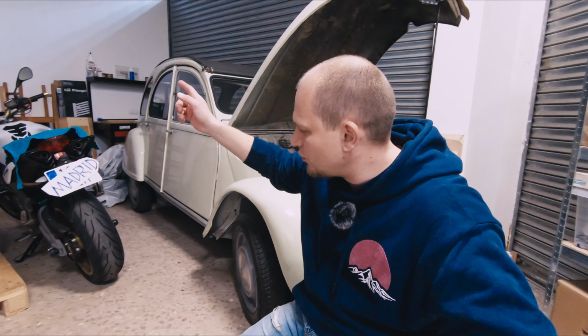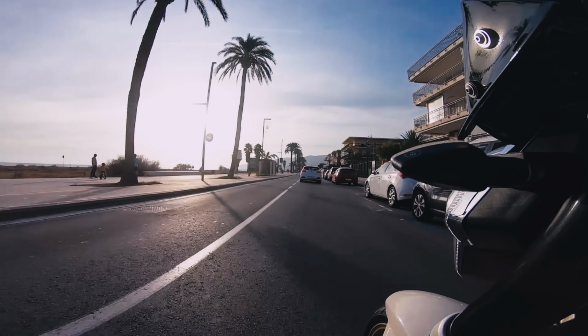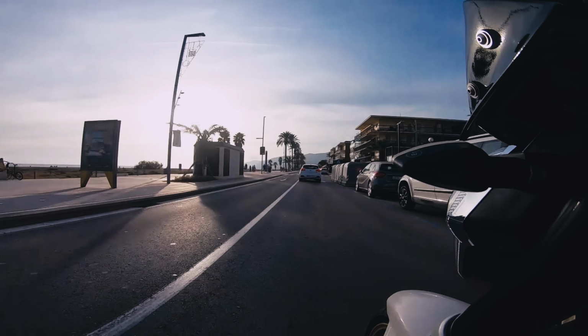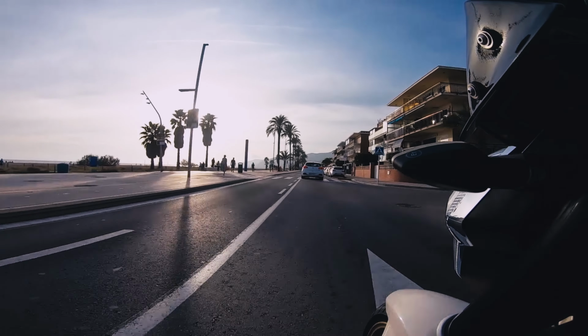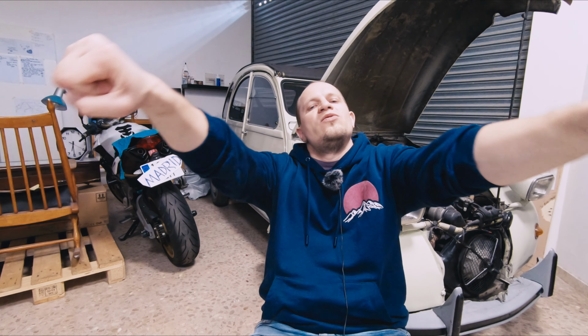Now I'm going to prepare my motorbike for riding. I plan to do some repairs, but I'm going to use it as my main transport in the next days, so no time to fix things, no time to repair anything. I will just clean it a bit now. And I'm going to enjoy the ride, because it's great weather here already in Spain. It's quite warm, 20 degrees during the day, very sunny. So I will grab my helmet and I will enjoy the ride, enjoy the road.